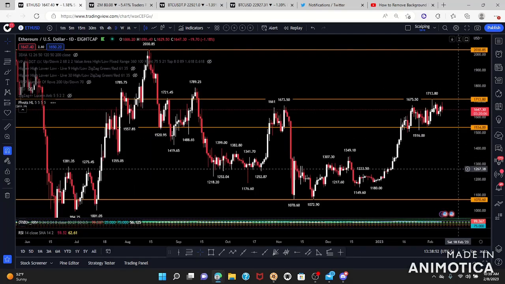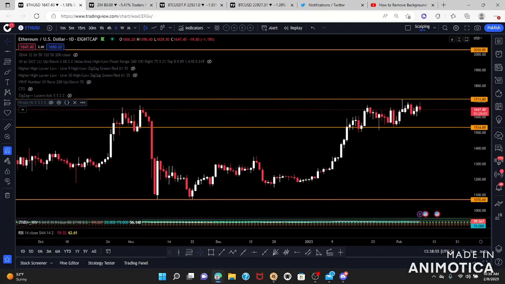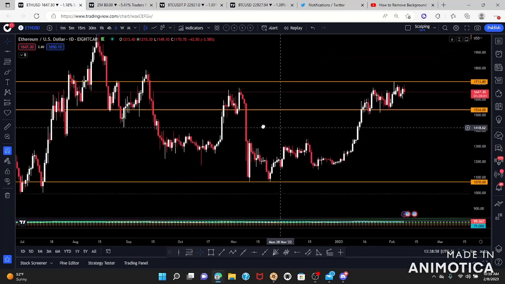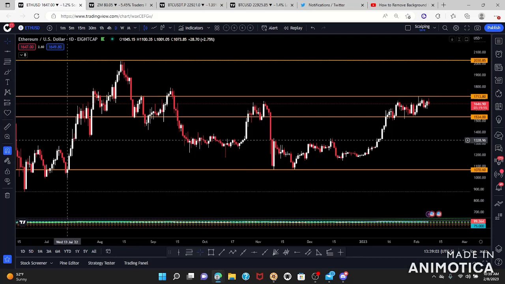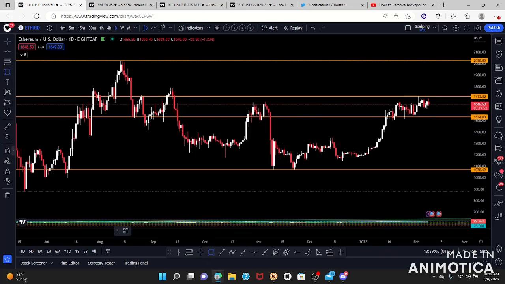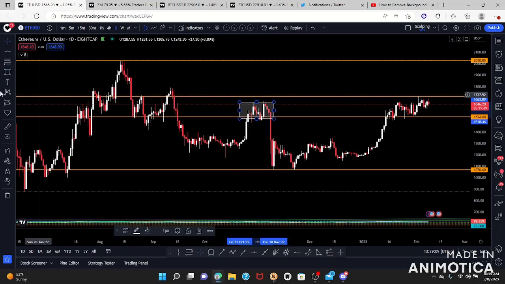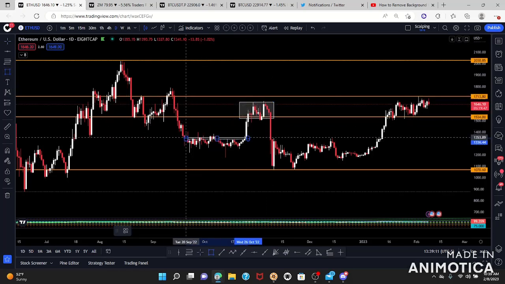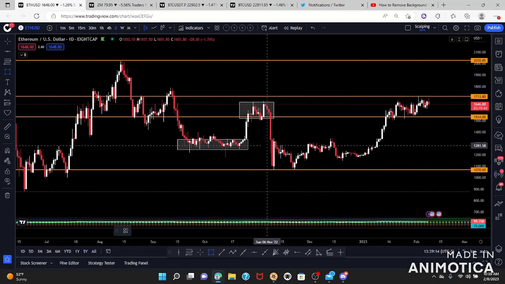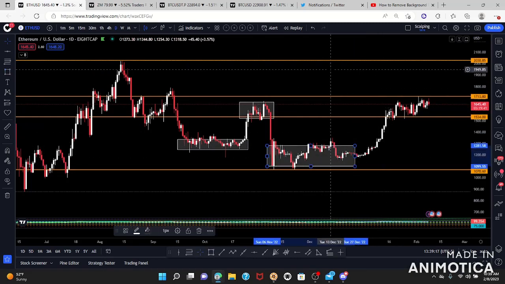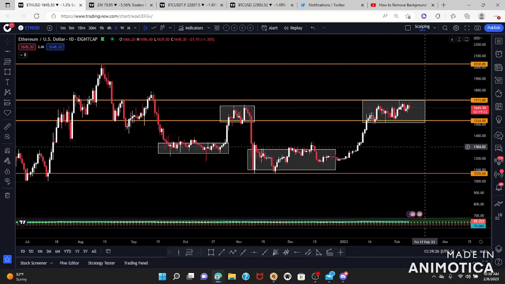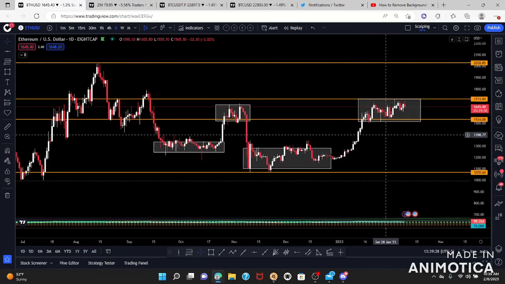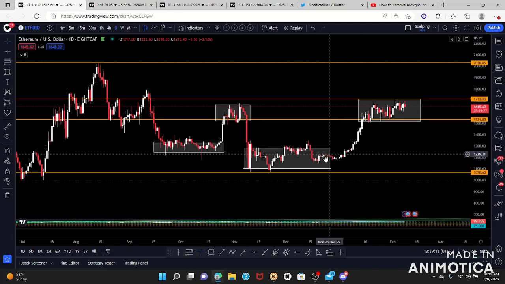Sorry, we completely skipped the daily trend line. So now that we're in our daily, I want us to just focus on this contraction phase, right? Understanding how the market moves is critical. Understanding that everything's a cycle that repeats. We have a contraction phase, we have trend, contraction phase, trend, contraction phase, trend, contraction phase, right? So just understanding that basic knowledge, you will understand that we're in a contraction phase, and within every contraction phase you'll find a pattern.